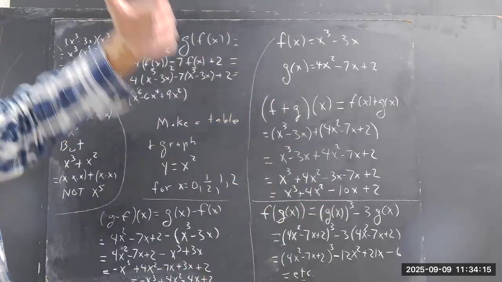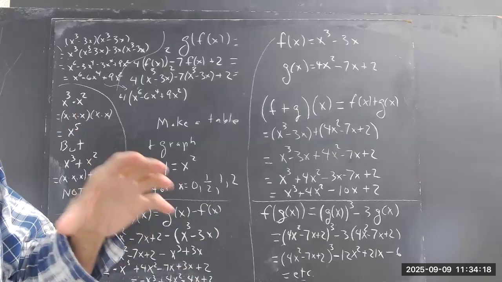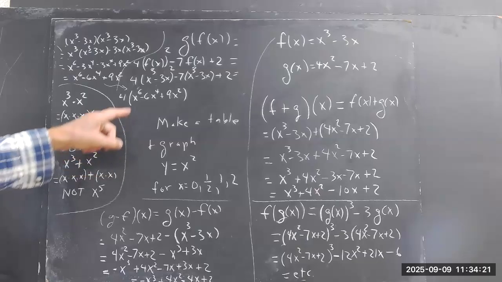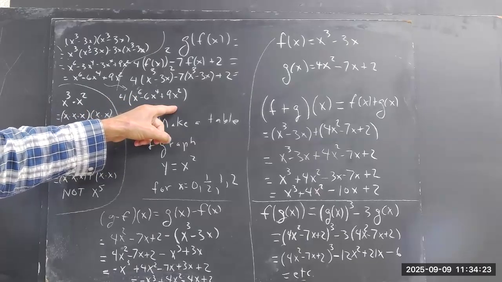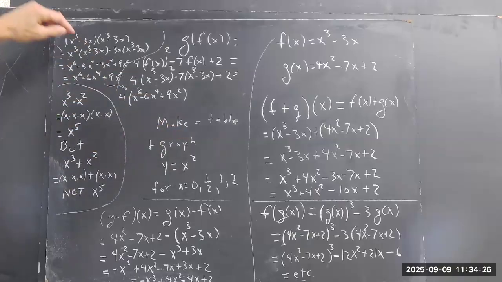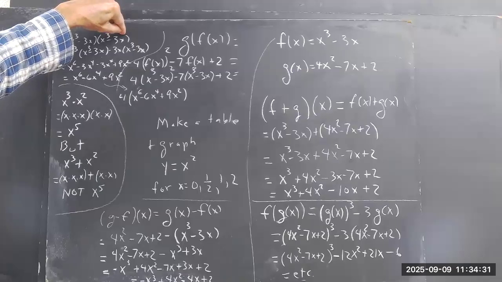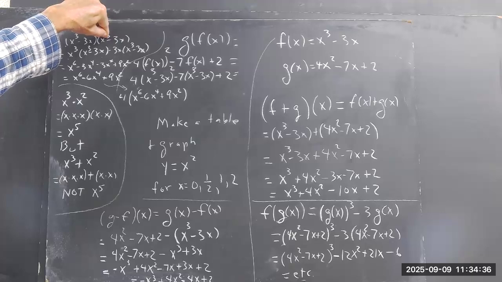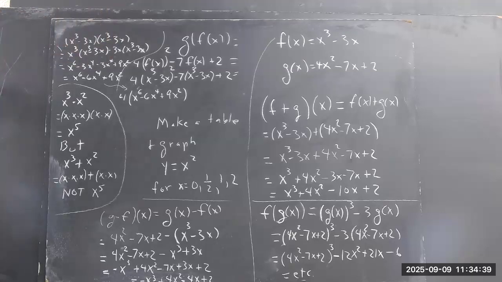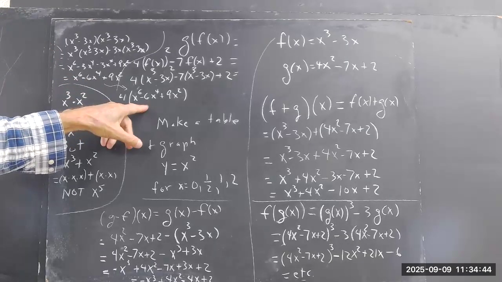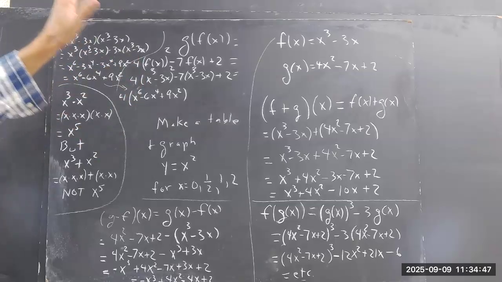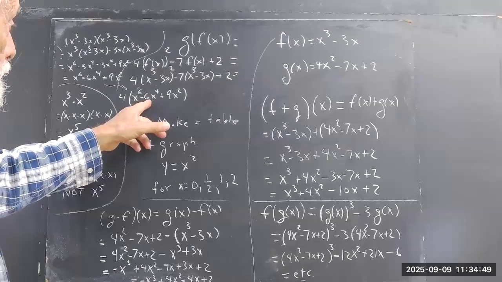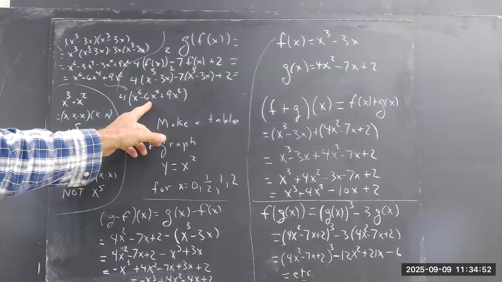And I don't intend that you learn how to do it by watching just what I did, but you can see at least that you aren't getting x to the 6th and 9x squared and nothing else. And the reason is the x cubed here multiplies the negative 3x here, right? And the negative 3x multiplies the x cubed here. So you get a couple of negative 3x cubed terms there. It's x cubed times 3x, which is 3x to the fourth. You get a couple of those, and that's where this comes from.